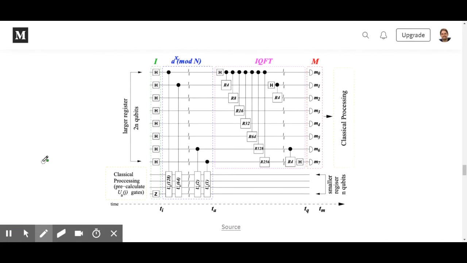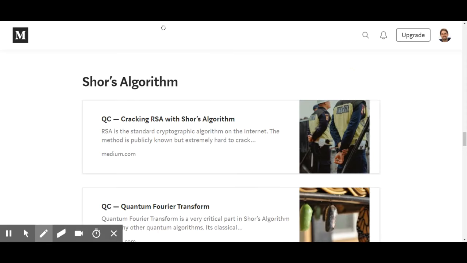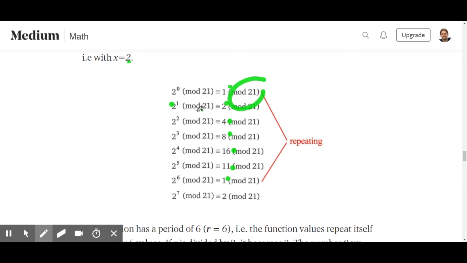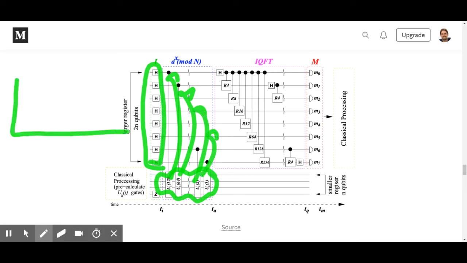One more quick time of the quantum part. You prepare a superposition, you do a multiplication, these operations here, and the trace of those results gets kicked back into your superposition, giving you a phase-encoded wave.